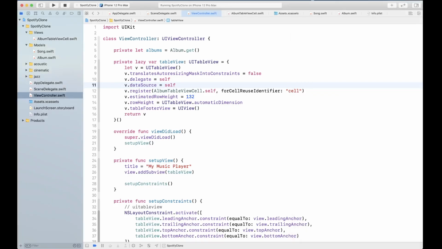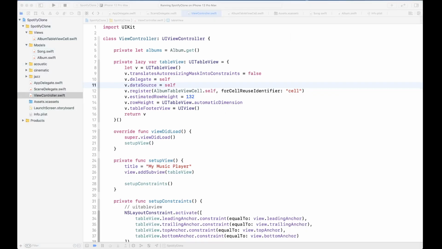So next we are going to first create a media player, and the media player is basically going to be the AV audio player, which we're going to use to build out our player layout first, and then we're going to create a music player view controller, which upon selection of an album, we can launch, so it can actually launch the media player and play that song.